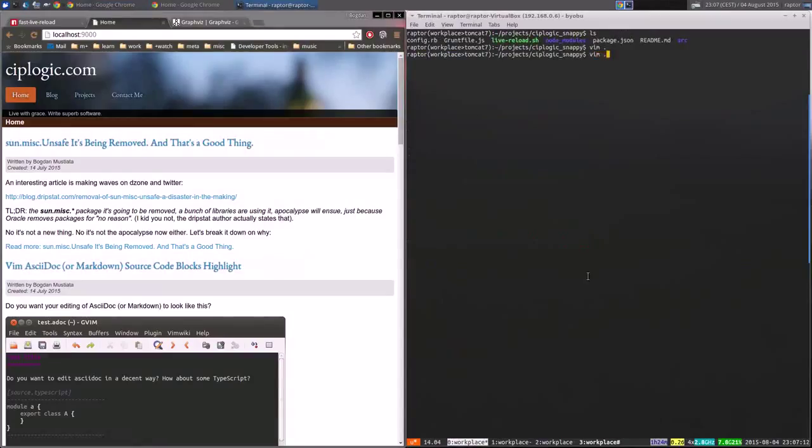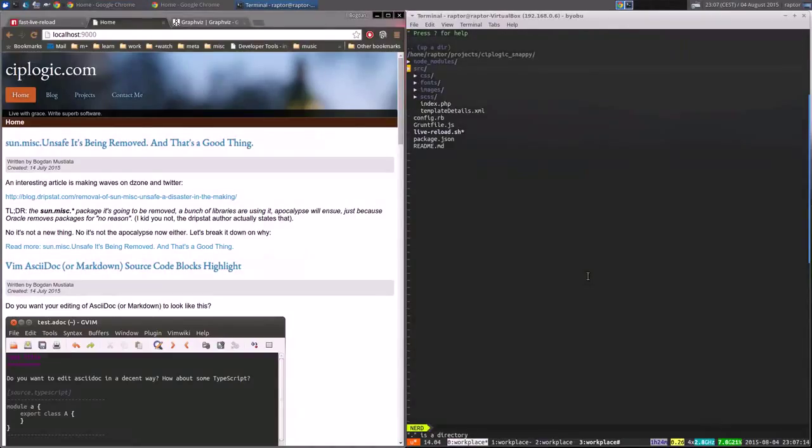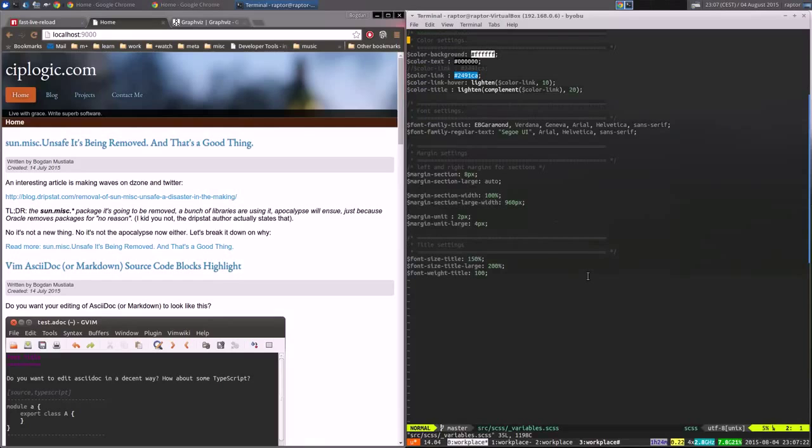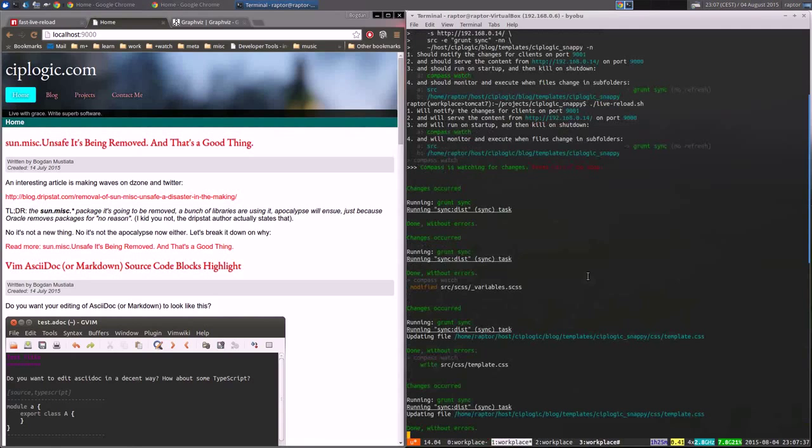in my project, so let's edit this one. For example, I'm going to go with a drastic change of changing, let's say, the color of the links. The whole theme is derived from the color of the links. So let's make it, let's say, just red. Automatically, these whole steps happen in here. We had Compass monitor for changes. Where was it? One second, let me check. Okay, in here, the compass change occurred, sync, and so on.